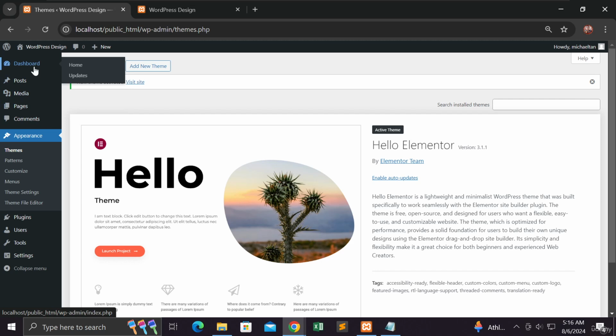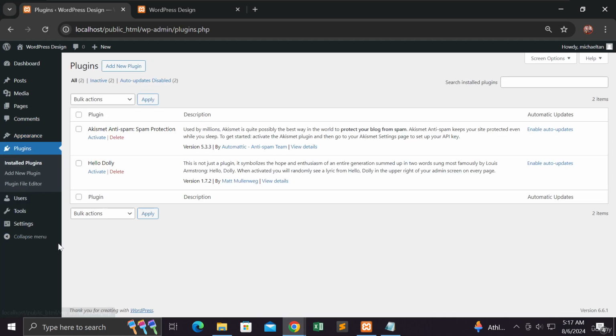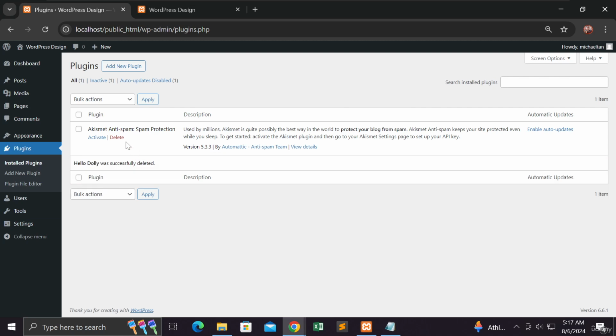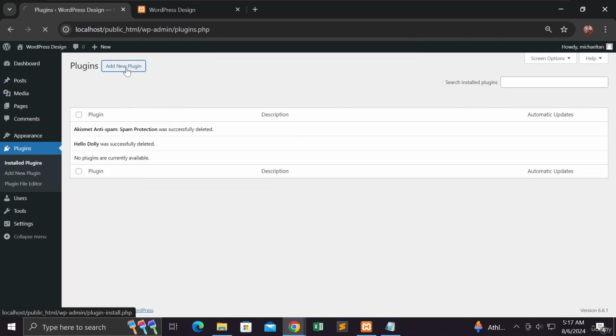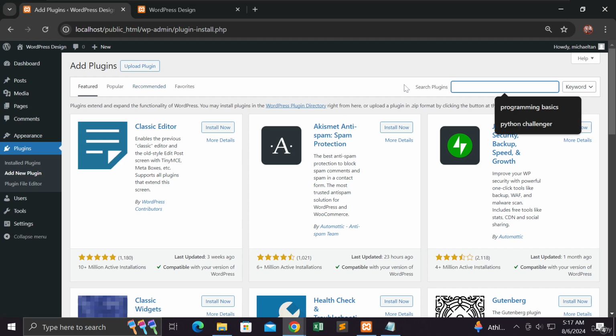Okay, all right, so I'm gonna go ahead and proceed to plugins. I'm gonna click install plugins. All right, and I will install the Elementor free. You can delete these too if you like: Hello Dolly and Akismet anti-spam. Later you might have a better option rather than those, because having a lot of plugins will make your website heavy, and it will load longer in an actual web server.